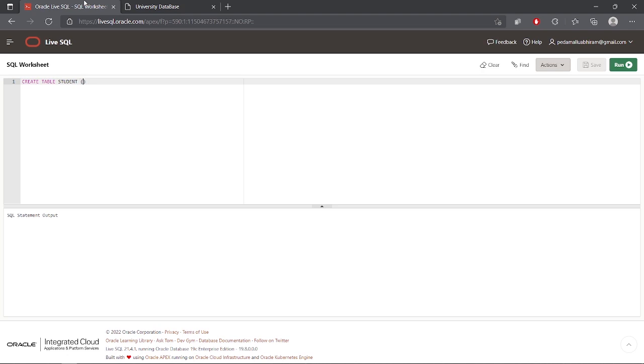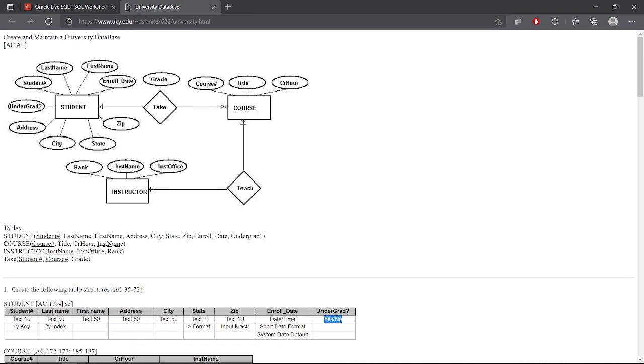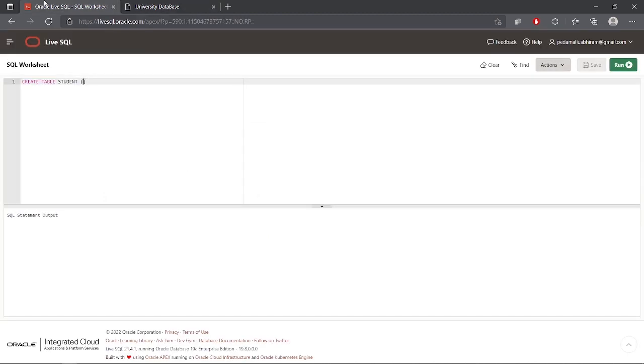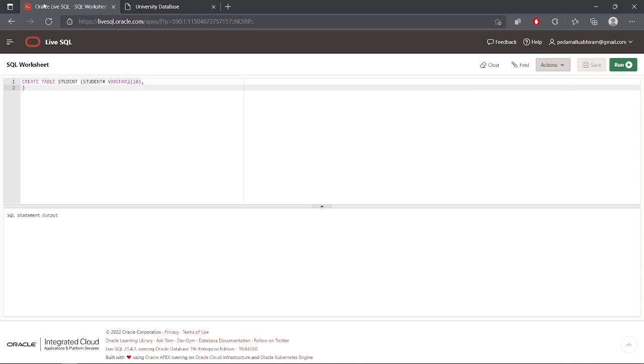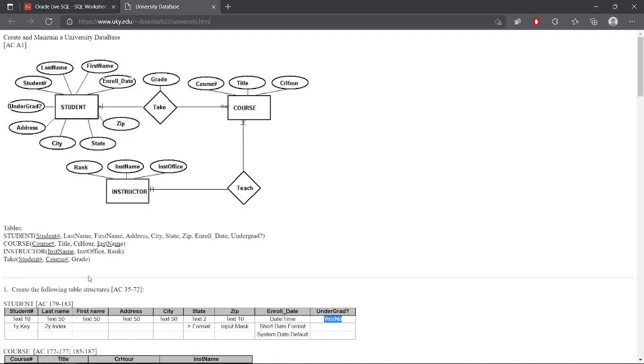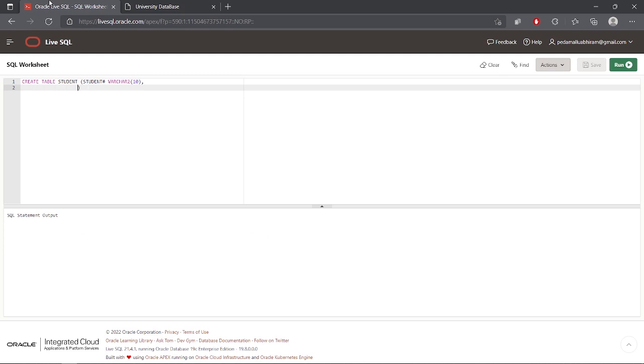I'm going to write the student ID, so let me write it as student hash, which is a varchar2 with a maximum of 10 characters, and a comma, then student first name and last name.